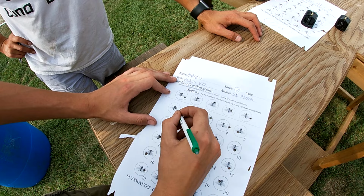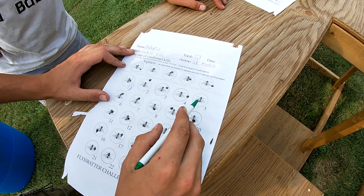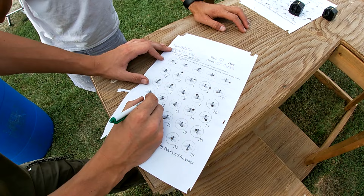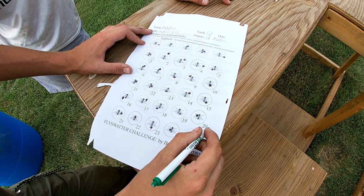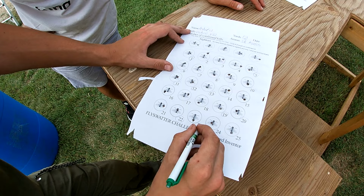That one went weird. Right side. I'd say that one's good. That's counting. That's touching the head. Counting. Good. Headshot. Good. Body. Off. Body. Off. No. That one's just, you can see the gas. No. Body. Yeah, that's yes. Body. No. Direct body hit. That's counting. Yep. Body. Body. Yeah.